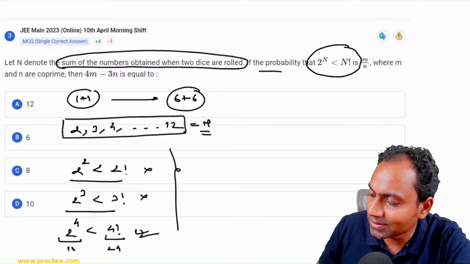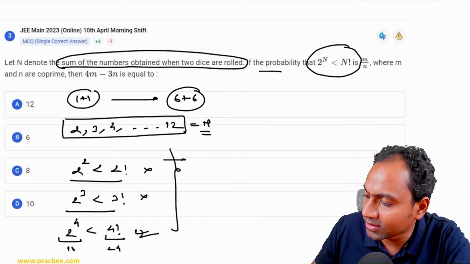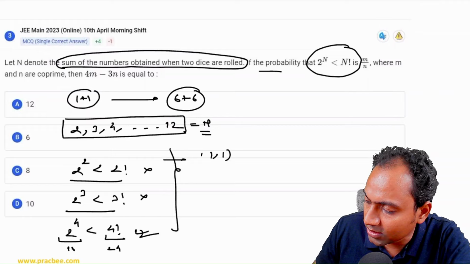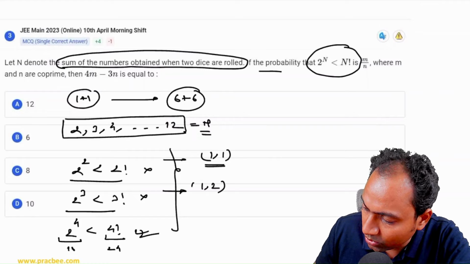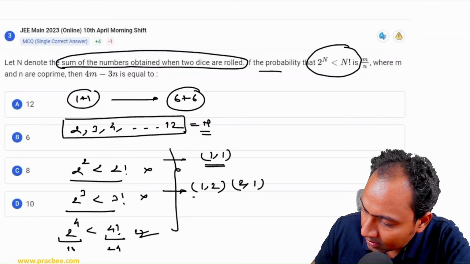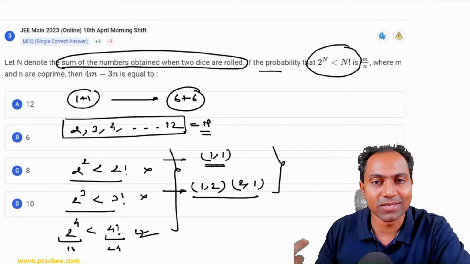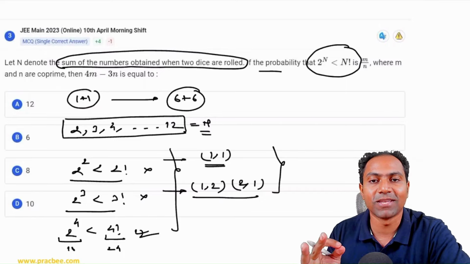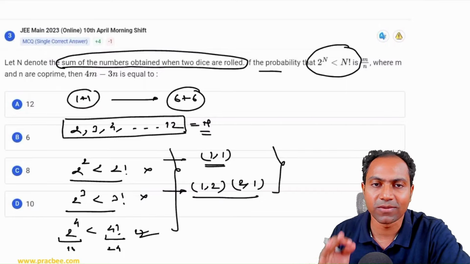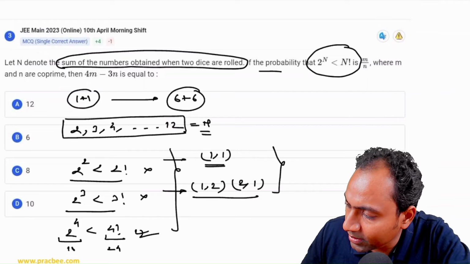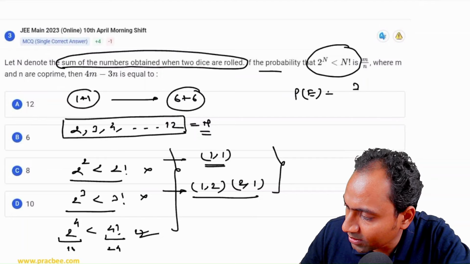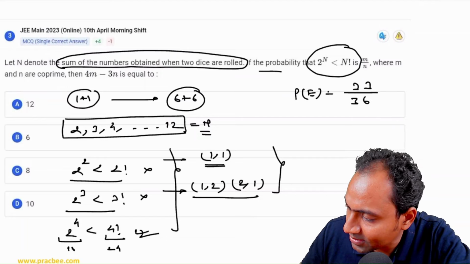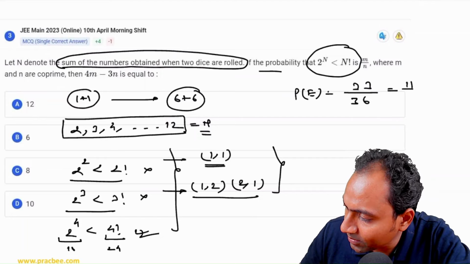So what you can see is there are only two cases when it will not get satisfied. When the sum of the two digits is equal to 2, this is one such case. And when the sum is equal to 3, so 3 will happen when 1 2 happens or 2 1 happens. So you can see that out of 36 possible cases, there are 3 cases in which this condition will get violated, otherwise it is fine. So what is the probability? If I try and find the probability of this event, it is nothing but those 33 favorable cases by 36 cases. And this comes out to be 11 by 12.